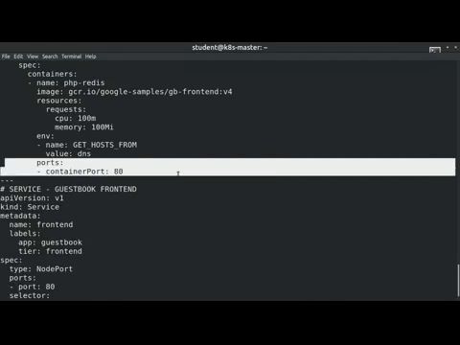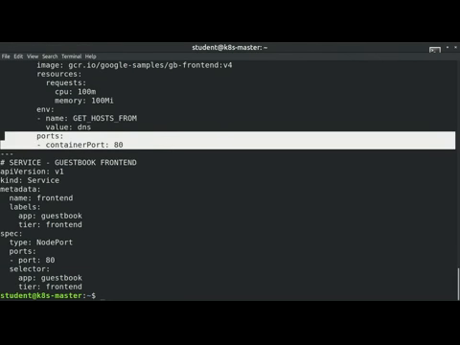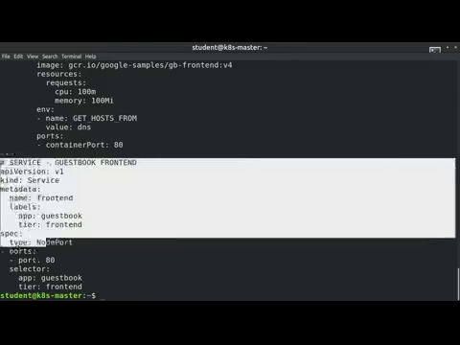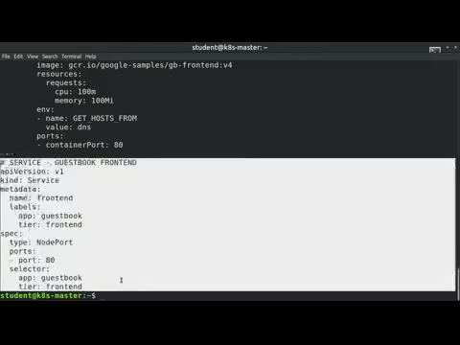And we have to expose port 80 of our containers. And this port 80 will be exposed through a service defined below. Now this is an external service, and this external front-end service allows public users who are external to the cluster to talk to the front-end pods running inside the cluster.